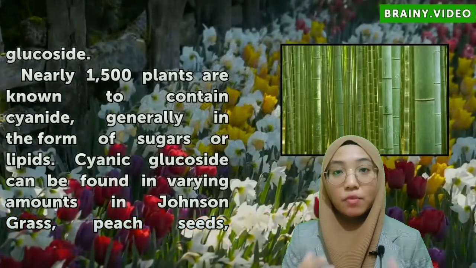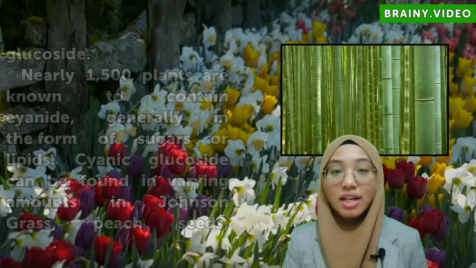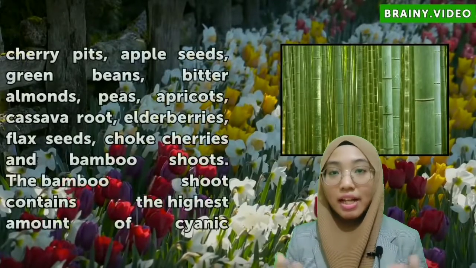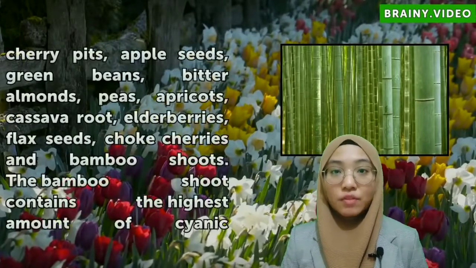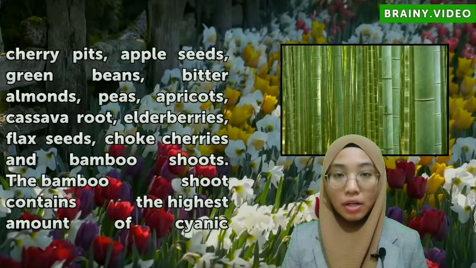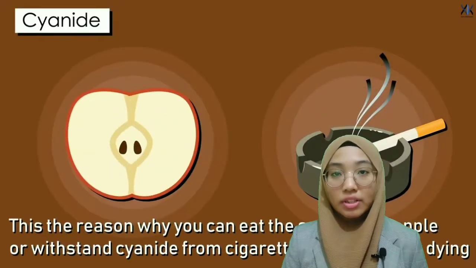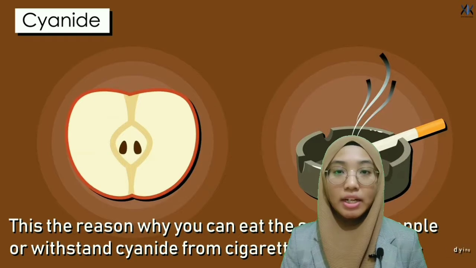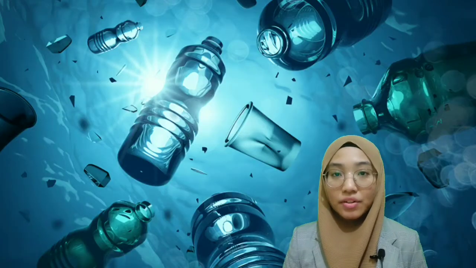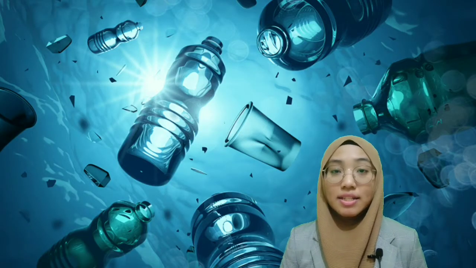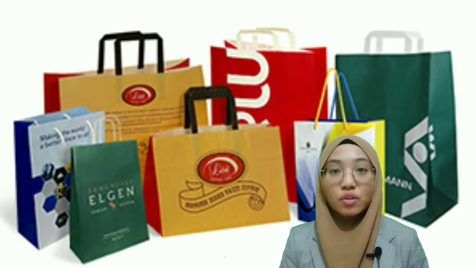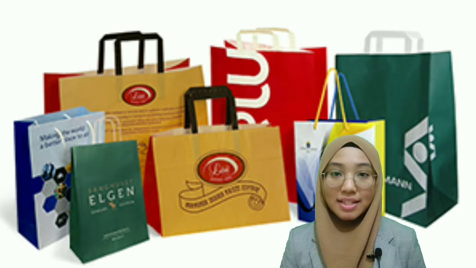Cyanide can be found in some foods and in certain plants such as cassava, lima beans, and almonds. The edible parts of these plants contain low amounts of cyanide. Cyanide is also contained in cigarette smoke and combustion products of synthetic materials like plastics. Cyanide is used in manufacturing to make paper, textiles, and plastics.